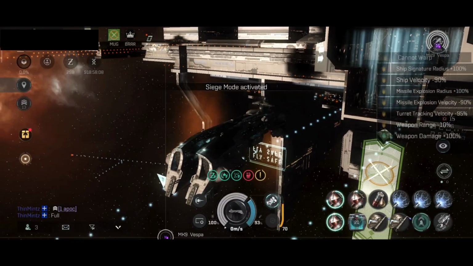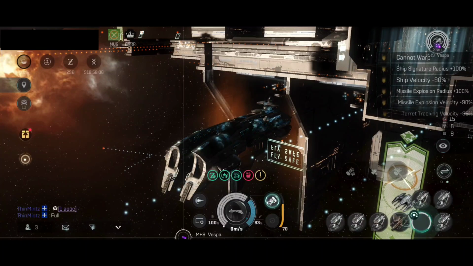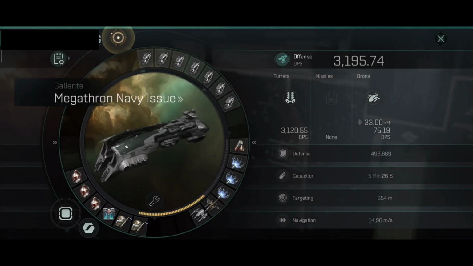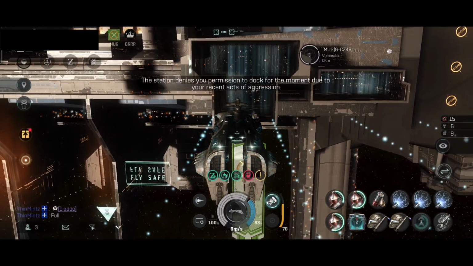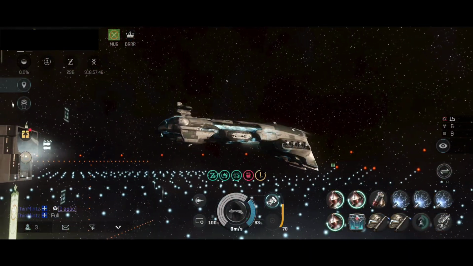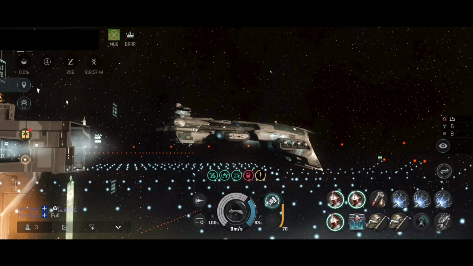2009.22 DPS, and when siege mode is up, let me pull back the drone. With the siege mode up, it's 3195.74 DPS, which is not bad, quite tanky, and has some decent DPS.